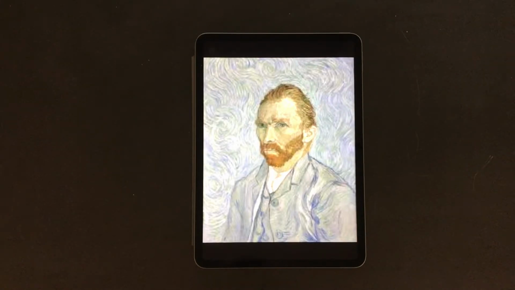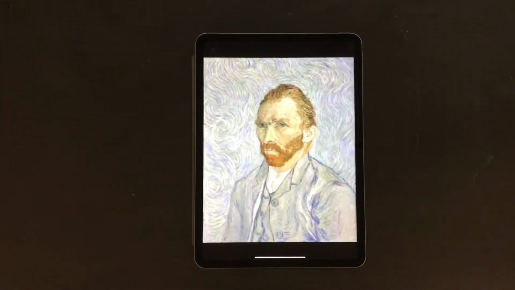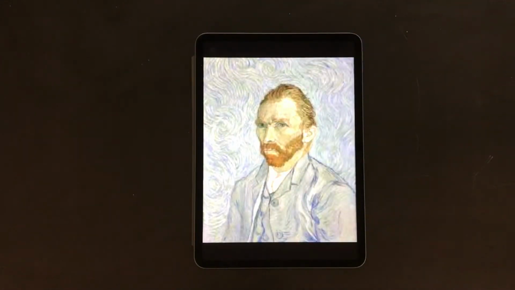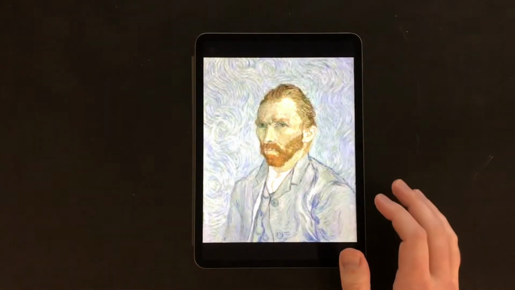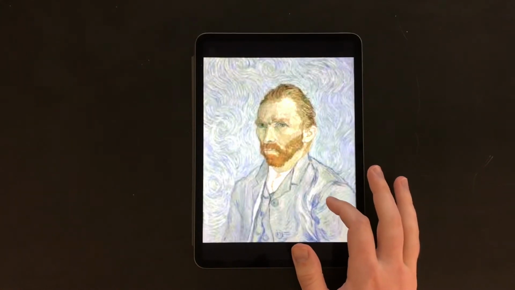So, first off, we have this artist. His name is Vincent van Gogh, and he is most famous for painting that beautiful Starry Night painting. And if you remember the art room, there's a big mural of the Starry Night behind Mr. Mazer's desk. Now, one thing this self-portrait has in common with the Starry Night is there is a lot of movement in the background. See all those wavy lines moving around? Yes, that gives the artwork a bit more interest. It makes them look like things are moving around.